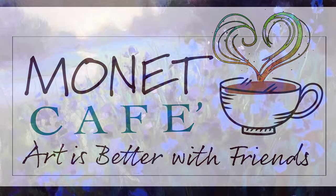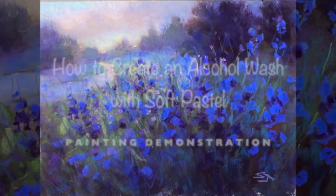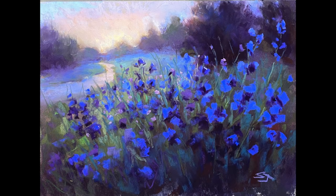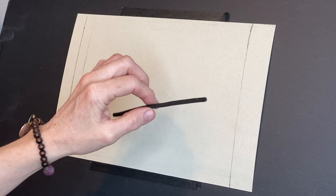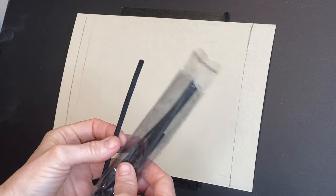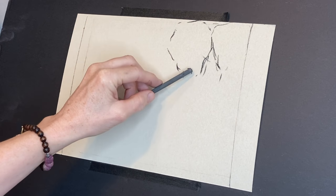In this lesson, I'll be sharing the benefits of using an alcohol wash with soft pastel. I've had a request for doing another alcohol wash video tutorial. And also, this particular painting had a lot of people really waiting for this tutorial, so it should be a lot of fun. I'm first just using a piece of vine charcoal, also called willow charcoal.